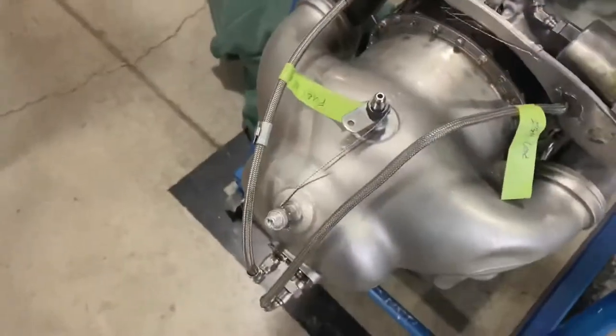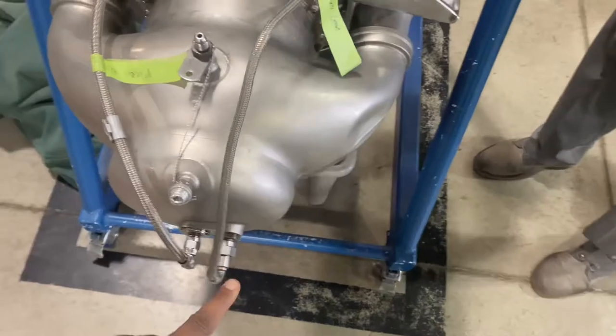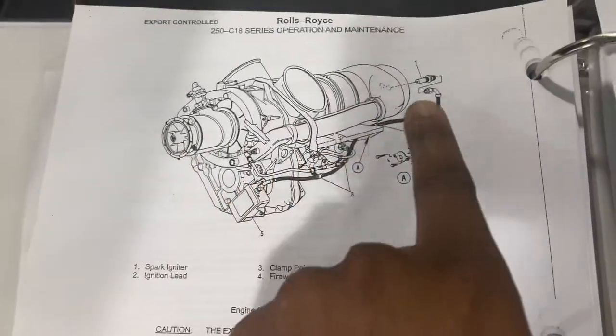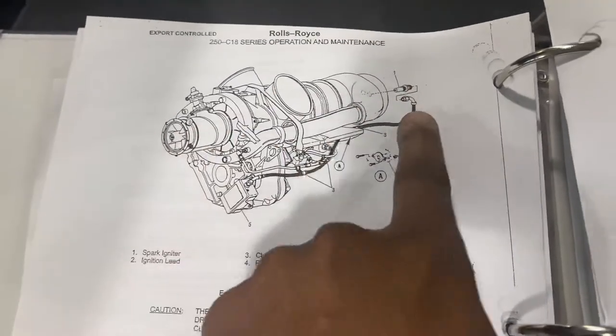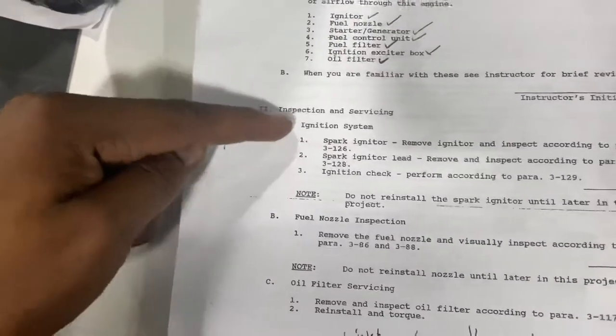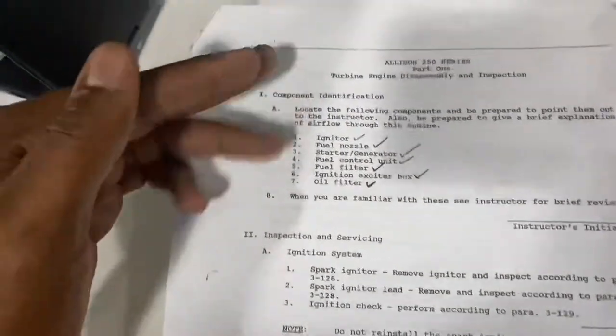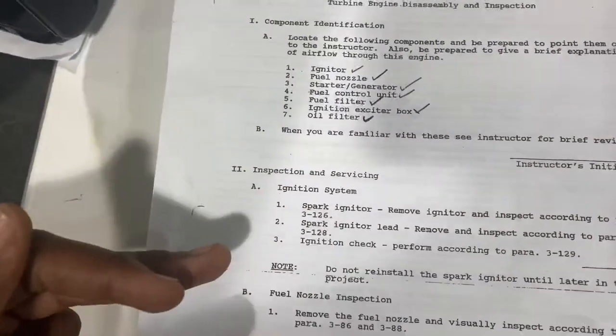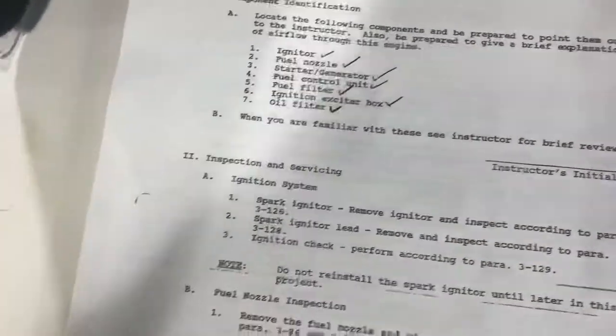Right now, we're going to do the spark ignition and the spark leads, which is here. We're going to do it per the maintenance manual right here. So we're going to follow these steps, as you see the certain sections, just to get that off for the project that we're working on right now. Like I said, we're going to inspect the parts and identify the parts, and now we're gonna service it and remove. So let's get into that video right now.